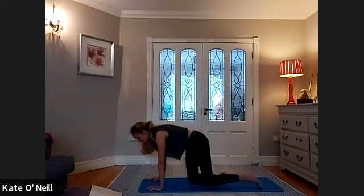So from there, guys, we're coming onto our right side, okay? And we're coming into side plank. So make sure your elbow's directly under your right shoulder. We're going for long side plank. Bring the top leg forward in front of the bottom leg, okay? And when you're ready, we're gonna come into side plank.